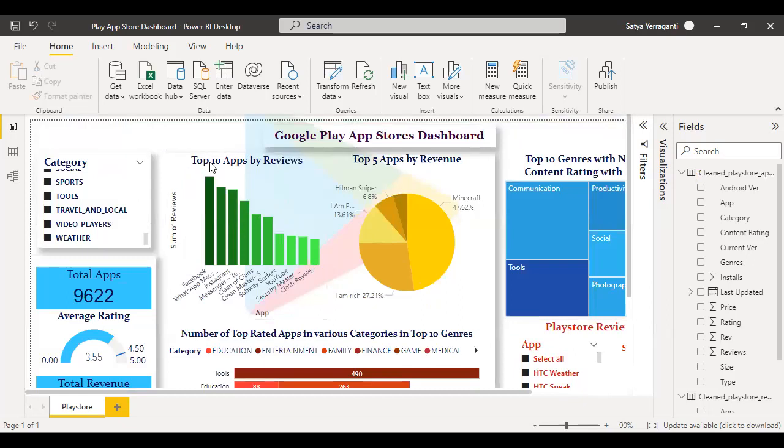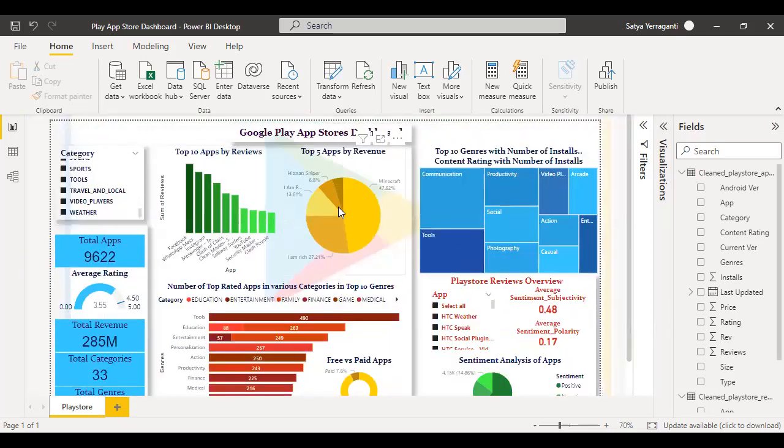Here, the first visual we showed is top 10 apps by reviews. We created this particular visual based on the apps which got the highest reviews. We took the top 10 because we have a high number of apps, and we cannot visually display everything in the limited space. So the first app is Facebook. People left like 7815836 reviews on that, and the least in the top 10 is Clash Royale.